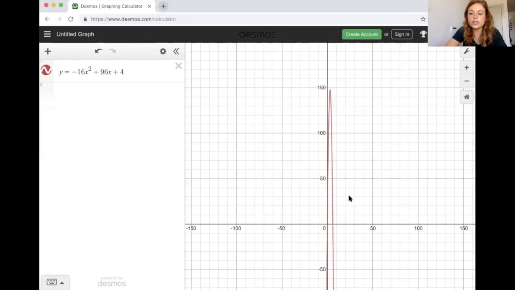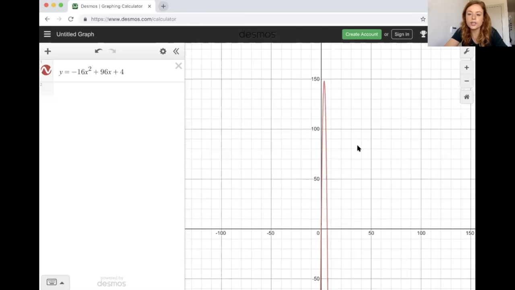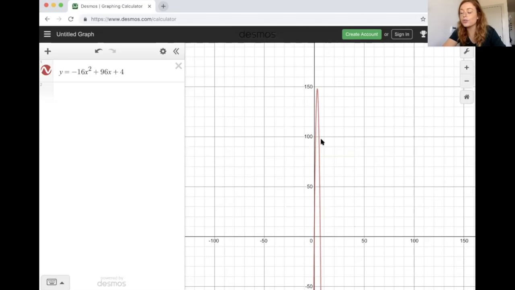So we just need to see that you have accurately done this, and then you can take a screenshot of this page. You can take a screenshot of the whole page if you know how to do a whole page screenshot, or if you know how to do a snippet of a page, you can do that too. So I'm gonna go take a little snippet of my graph here.